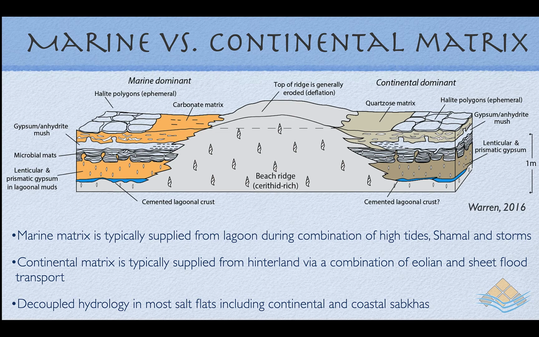And it's also interesting, and we could come back to this a little bit later, that the Sabkha hydrology is another example of what we see in many saline salt flats around the world, including the salt lakes of Australia, Saudi Arabia, Africa, where the hydrology is decoupled, so that the uppermost portion of the hydrology, where our halite crusts are forming, is typically decoupled from the hydrology in the underlying succession. There's a whole range of different environments where this decoupling has been documented in saline mudflats. You can have a look at chapter 2 in my book for the detail of some of this decoupling.